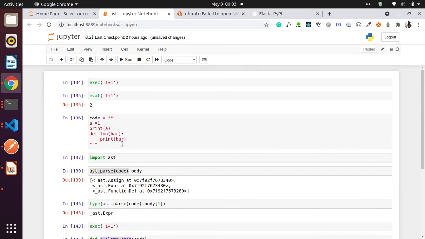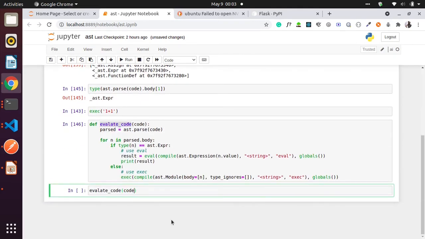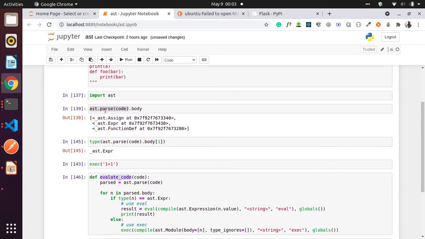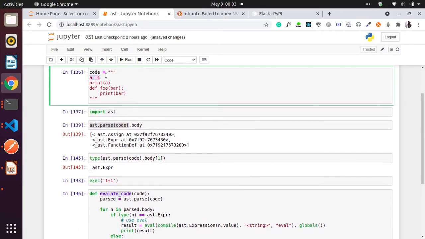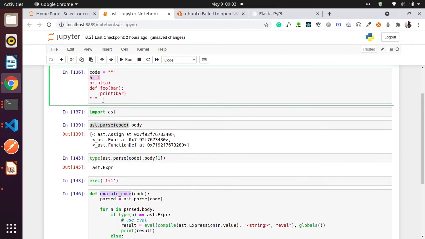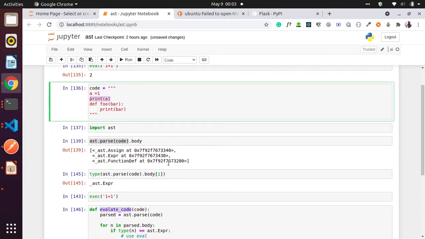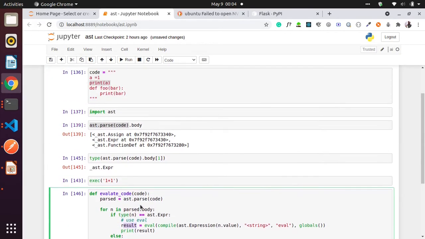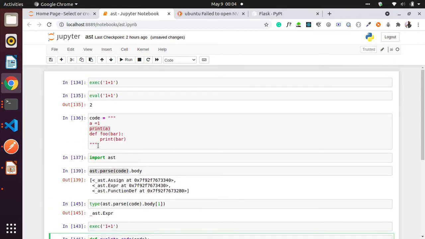Let's use that code string only. You can see the result is returning 1, okay. The None is coming from the print. Basically, print returns None.